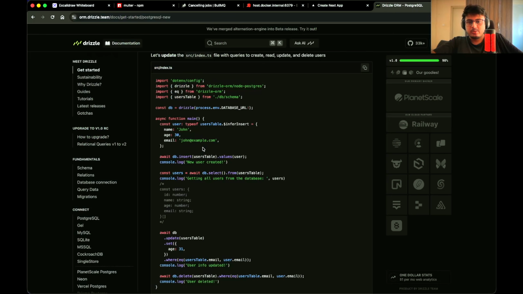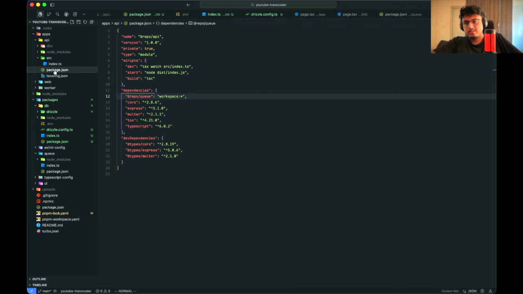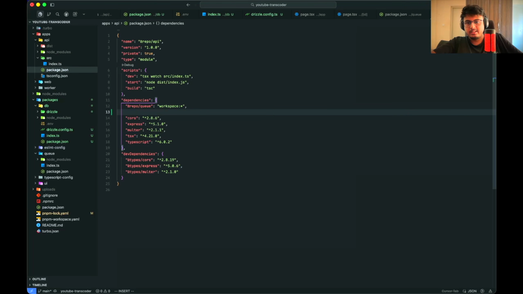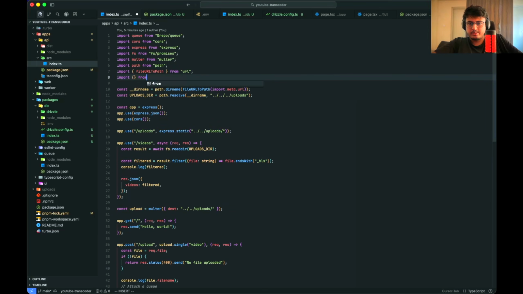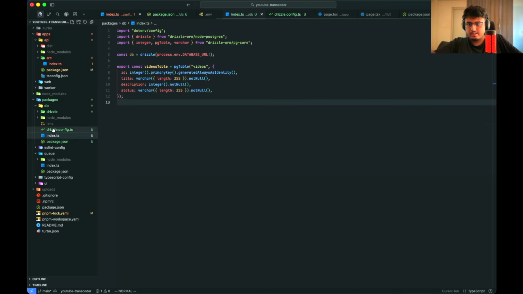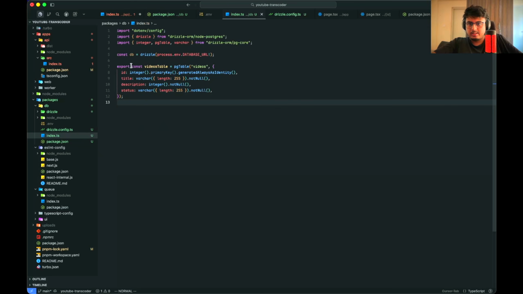So I think one thing we can do is import this in our, what it's called, the API, right? So what we can do is add a dependency at repo slash db. It will be workspace star, and app.use here. So we will import from at repo slash db. What can we import? Export const.